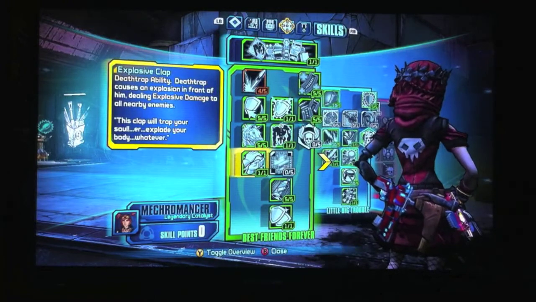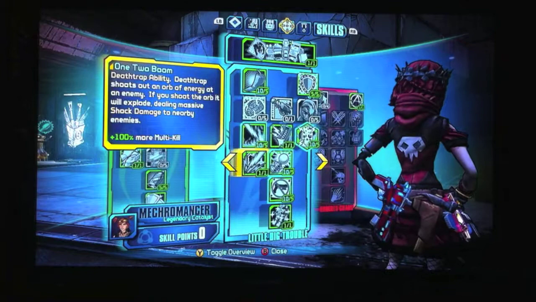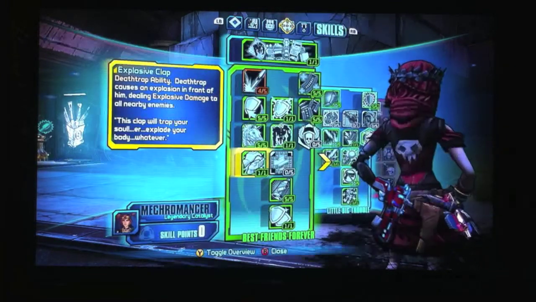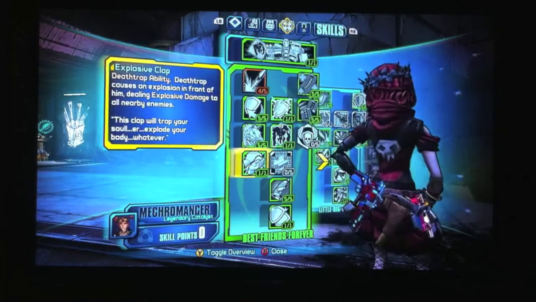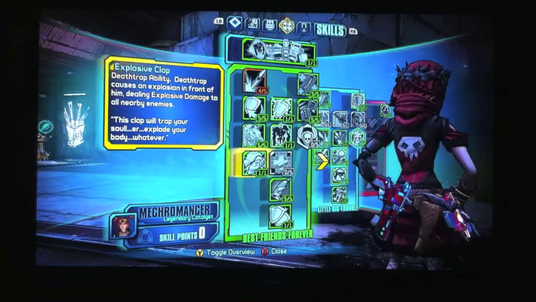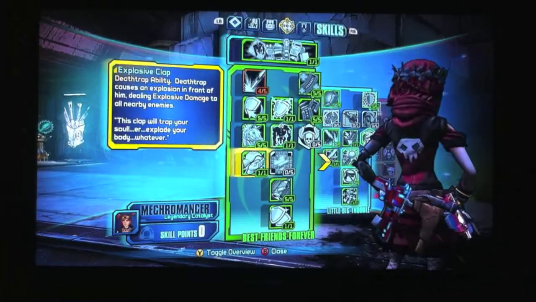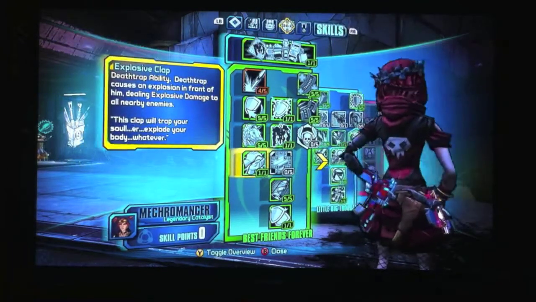Another Deathtrap ability, Explosive Clap. This is another skill. It's almost like a one-two boom. It does massive amounts of electrical damage. And I've seen this thing go up to like 35 million when enemies are slagged. And I was like, damn. And they're on OP8, so they have damage resistance since they're about 10 levels higher than you, 10, 9, something like that. Man, that's pretty impressive too.